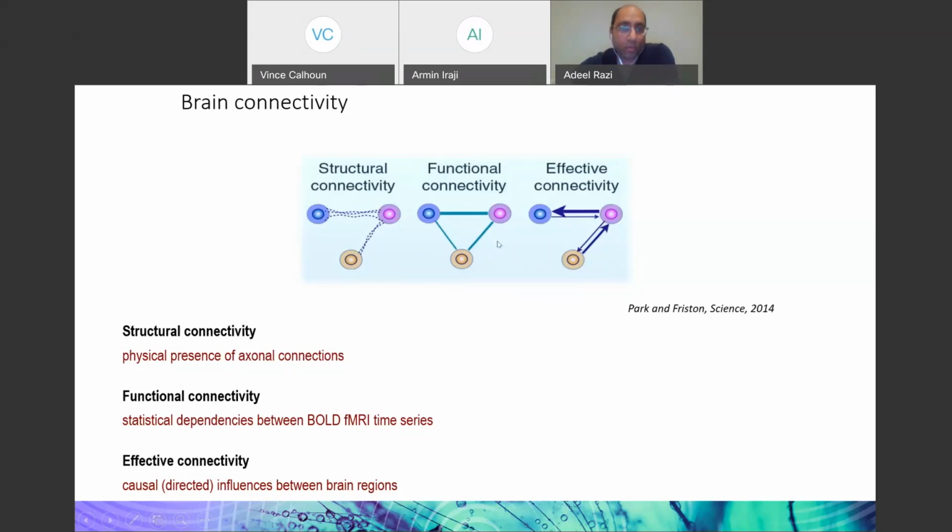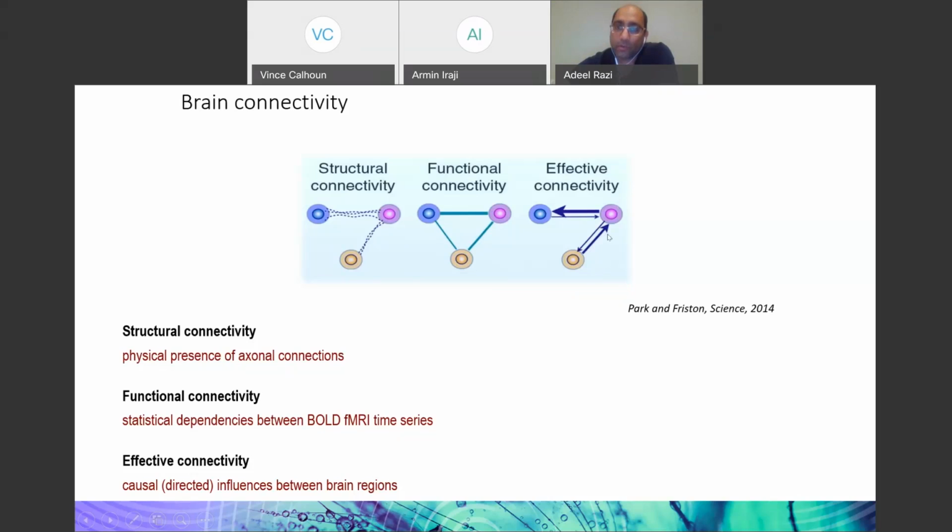Then the second one is functional connectivity, which most of you know very well. Functional connectivity is about statistical dependencies between BOLD time series. As you can see, again there are 3 brain regions and they are connected with each other. However, this connectivity is defined by correlations or some other variants. We will talk about this in a lot more detail a bit later. But again, there is no directionality in how the information flows between these neural elements.